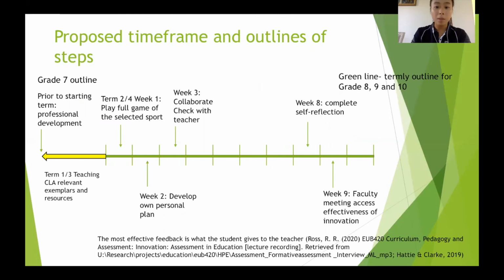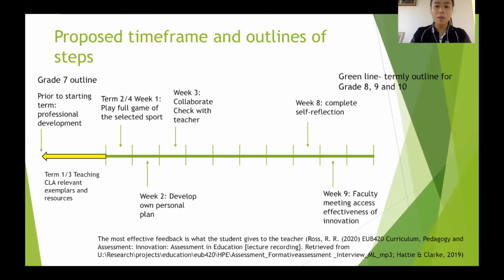Students will be sharing their weaknesses and will collaborate to develop a program using the best elements of their personal plans. I will then assess and improve these plans to ensure students are progressing in the right direction. During the process, students will maintain a reflective journal to record their experiences, and this will contribute to their final end of term self-reflection. Using the results of these reflections, I will then assess the effectiveness of the program and make any further adjustments. According to R. Ross, the most effective feedback is the one that the student gives to the teacher.